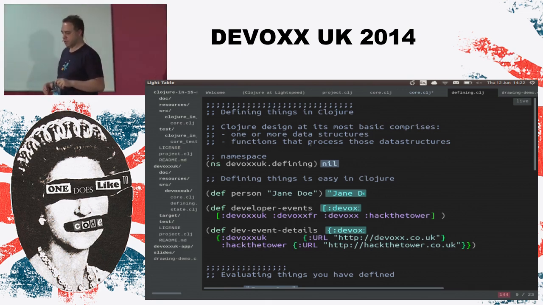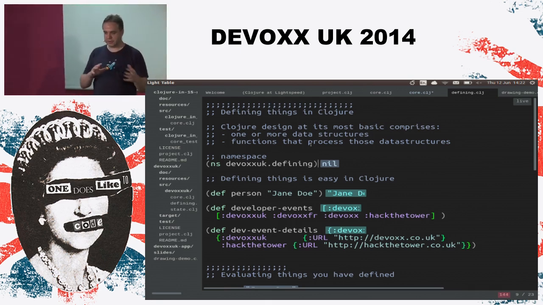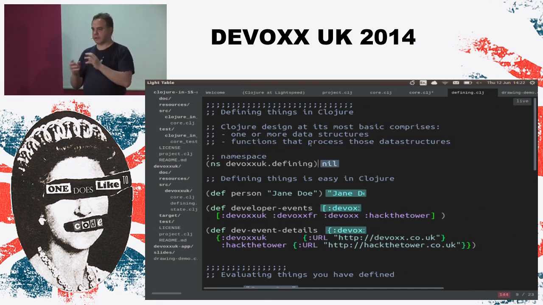So one of the very basic design philosophies for Clojure is to build a data structure and then have your functions operate on that data structure. So the data structure is quite important. It's not like you're doing getters and setters and doing little things inside all your objects. You've basically got sometimes just one data structure or several data structures in the namespace, and that's what you're working on.